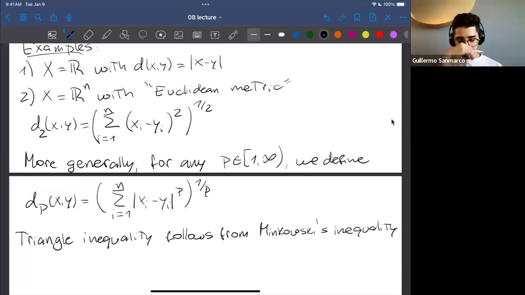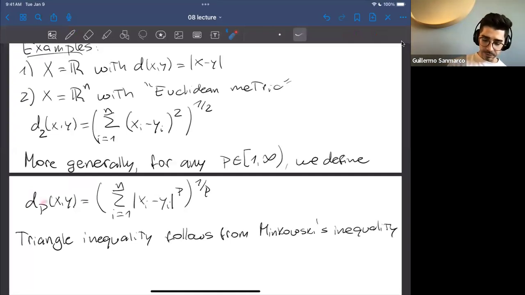Okay, so now we have several different metrics on the same set X. At some point, we need to address that, but it's very interesting to have this. For each p here, we have a different metric, so a very large family of metrics. Let's make this even worse. Let's have an extra example. Maybe we want to include infinity here. This is kind of what happens when you let p go to infinity.